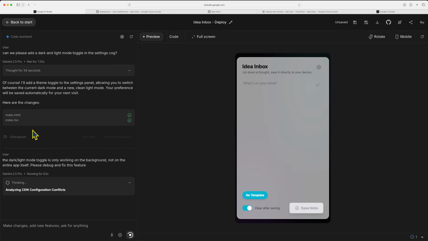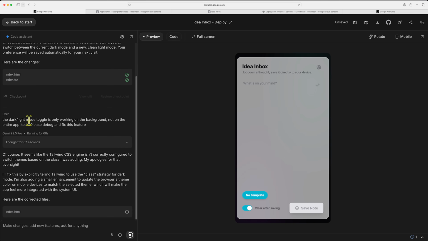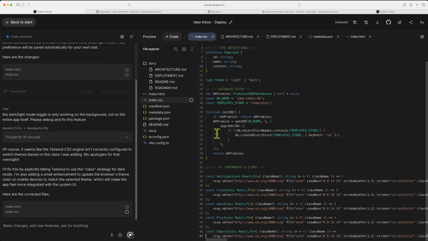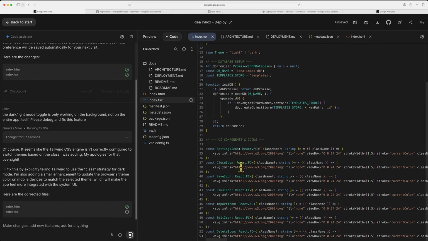So this is where now that the app is deployed, we have this production version available for other people, and we can keep going in and tweaking features in the development mode in Google AI Studio until a new feature is ready to go, and then we push it to production to make it available for everyone on that URL. So now it's just going through, it's coding it, it's fixing what was a CSS layering issue. So that'll just take a moment.